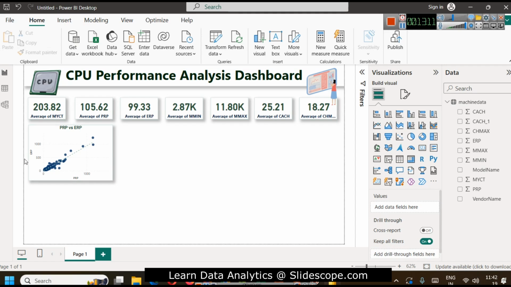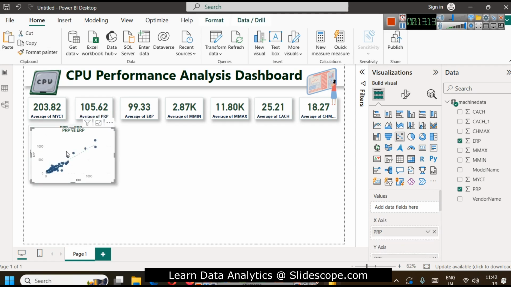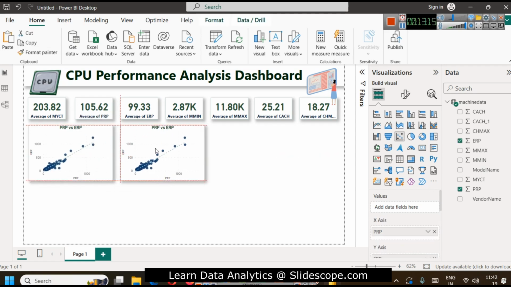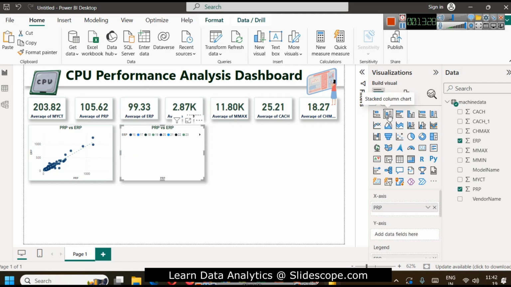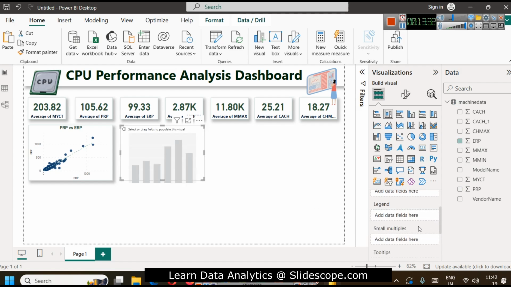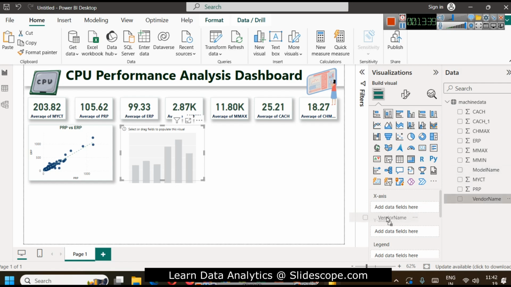In order to do that, first we will simply copy it. A lot of styling will be copied. We'll align its width to two times the width of our KPIs that are given above. And here, first of all, we are simply going to change it to a stacked column chart, and we are going to get rid of these things first. Now in the x-axis we have the categorical value, either model name or vendor name can be selected.